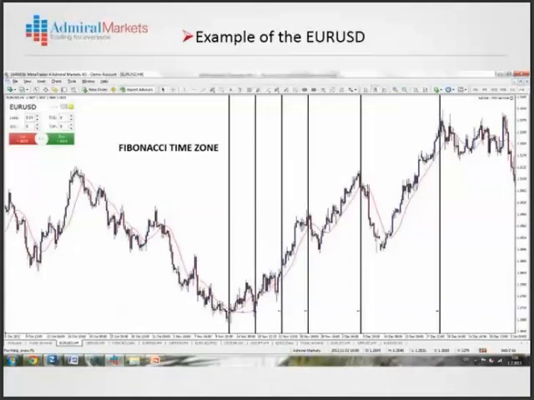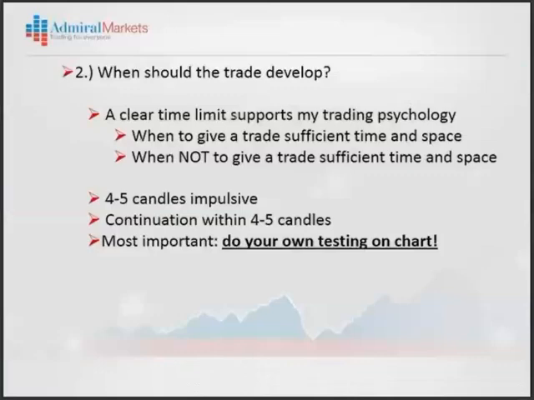Okay. Fibonacci time zone, that's what I was talking about. This is 1, this is 2, this is 3, 5, 8. In this case, I found an example that's not too bad. Here you can see important events at those levels. This one not so much, but those others were pretty interesting. Pretty nice timing from this Fibonacci time zone. Okay, so that's about it with the entry.